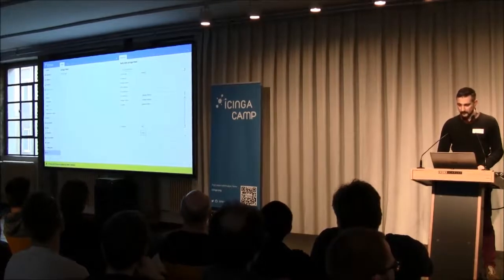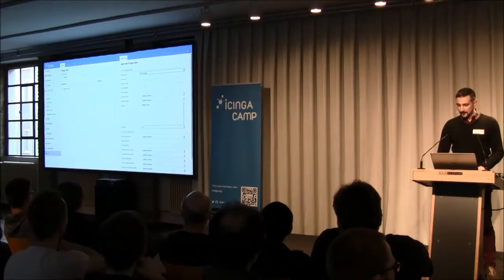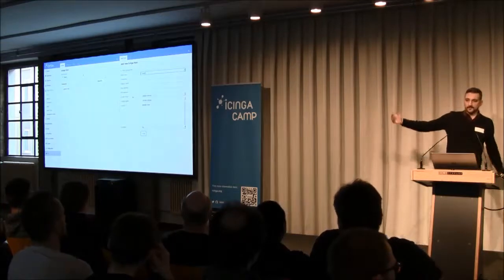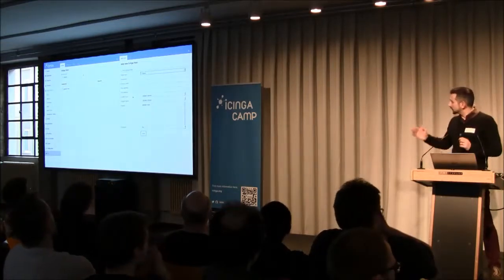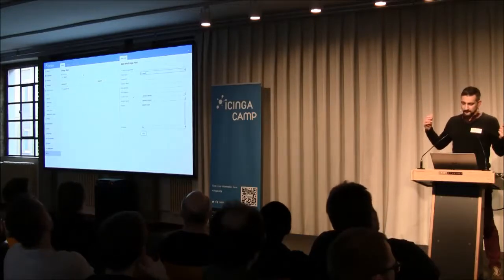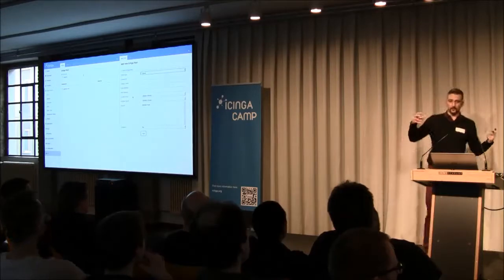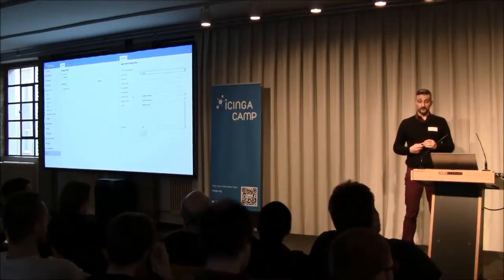If I now add a host, I'm allowed to create a real object. So you see the difference. If I choose a template, I have a lot of possibilities. If I choose the object, I'm, for example, not allowed to, in this example, change the host check command and so on. Right now, this is a predefined set, and I'm still evaluating different ideas of how granular we could do permissions on this. And we have a lot of very crazy ideas.